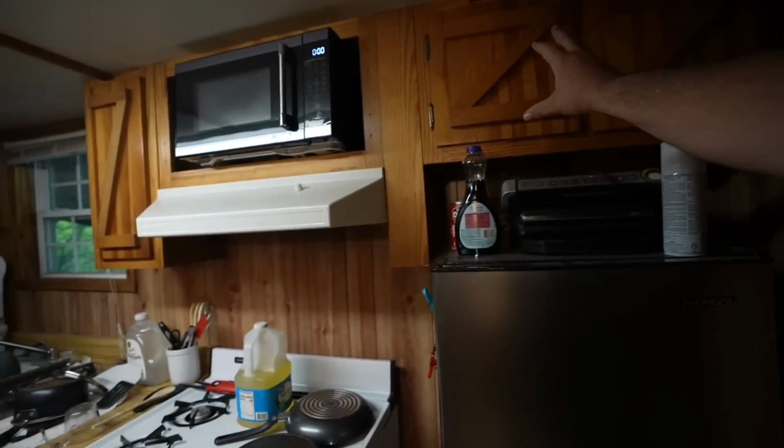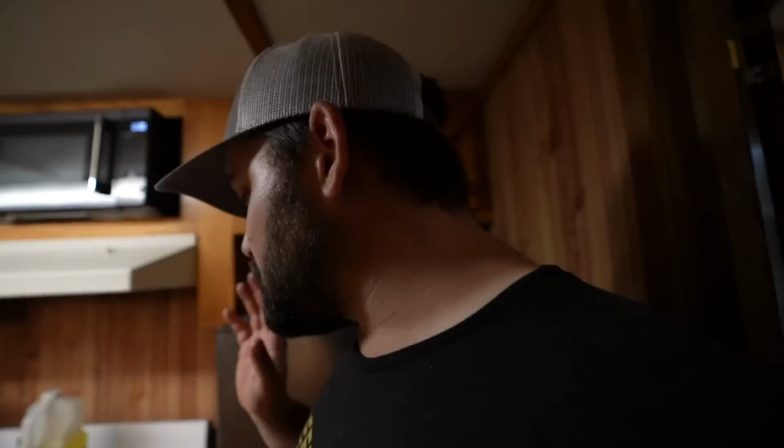Do we want uppers here? I just don't like how it is now, and I don't know how I want it. All I know is let's get it out of here. So next up is the kitchen. So we've got the main living room, dining room, I guess you could call it, completely done to the point where we have nothing to do with it until we get paneling and flooring, like essentially put it back together. But we're not gonna do that until they tear the wall out. So that room is complete for quite some time now.